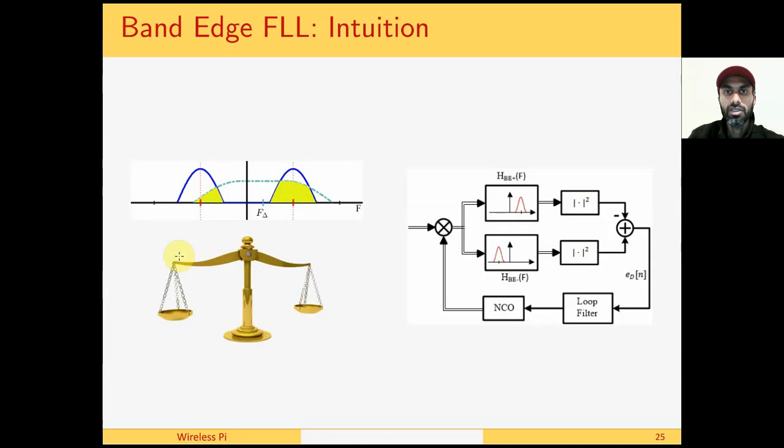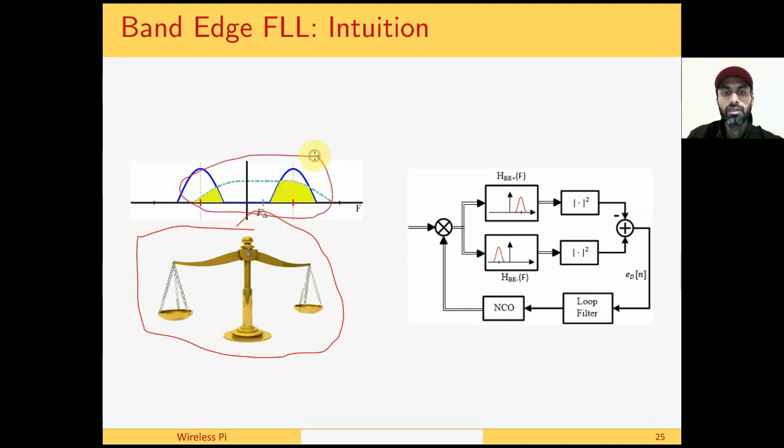This energy difference perspective reminds me of my childhood days, where street hawkers used to roam around in the streets with this handheld weighing scale. They used to put objects on one side and the weights on the other and balance these two, just like we are trying to balance the carrier frequency offset right at the middle of the two band edge filters.